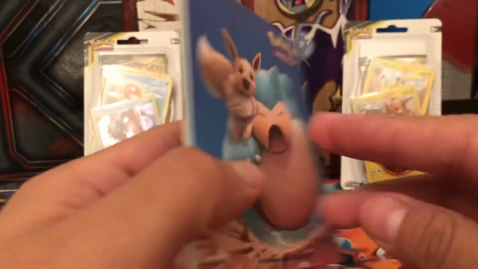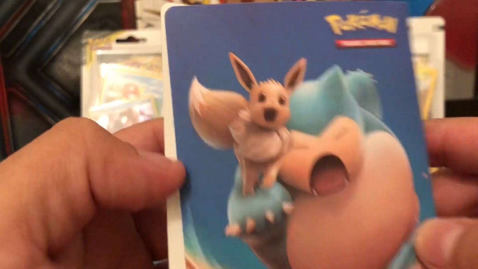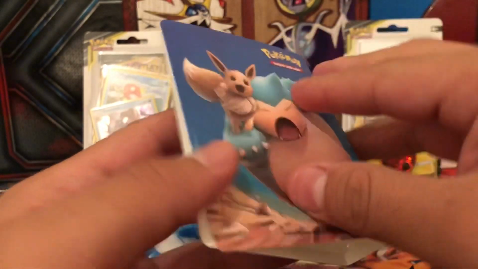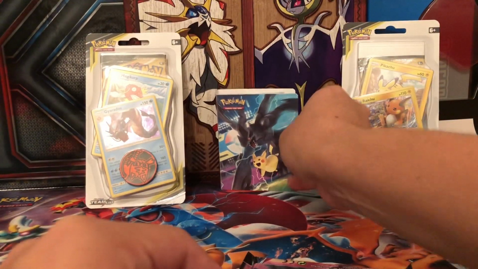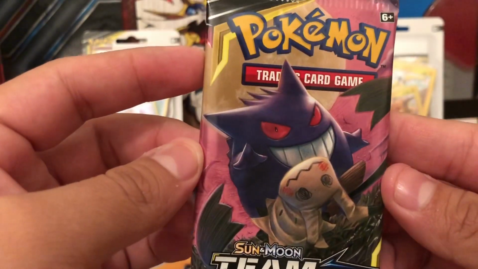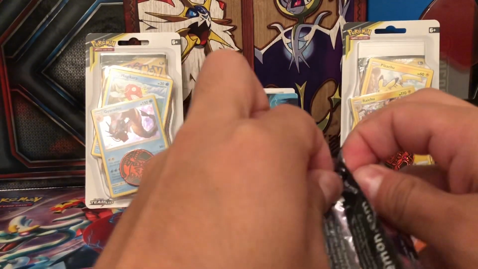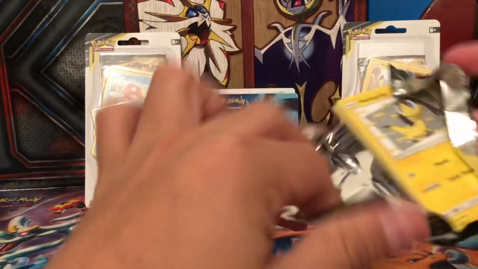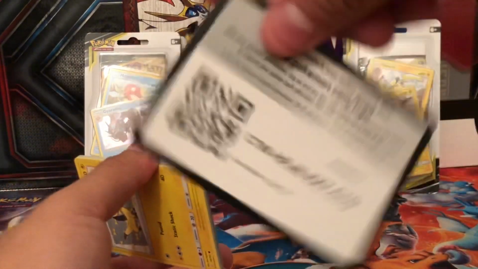Not a bad binder. Uses the typical pack art of two of them, the Eevee and Snorlax, Pikachu and Zekrom. Nothing's fancy. I mean, they're nice to have. Like I always say with these mini binders, if you're getting into TCG, brand new to cards again, or you stopped collecting but you're coming back, or you're just brand new into cards in general, just pick one up. Just as a starter, so that we don't have to invest in a larger binder. It's not necessary. Let's just go ahead and open up this pack and kind of get this out of the way, because I really want to talk about the new one pack blisters.